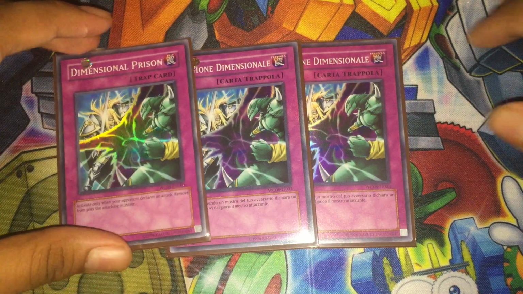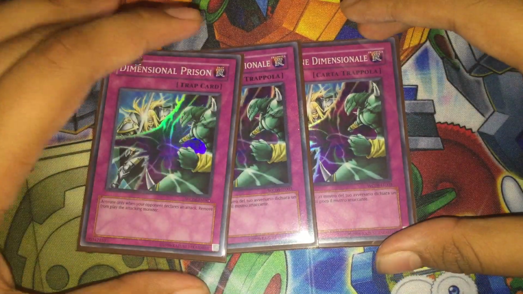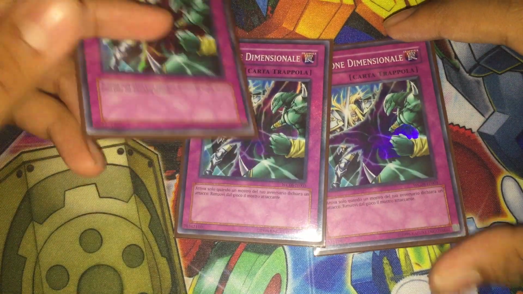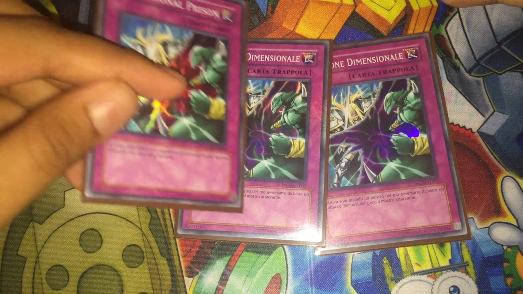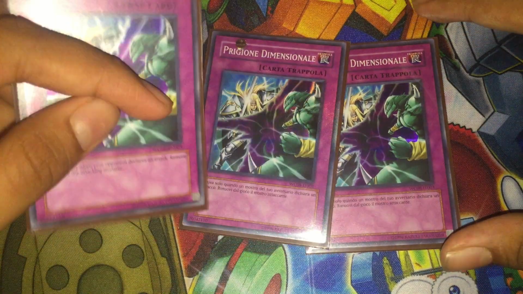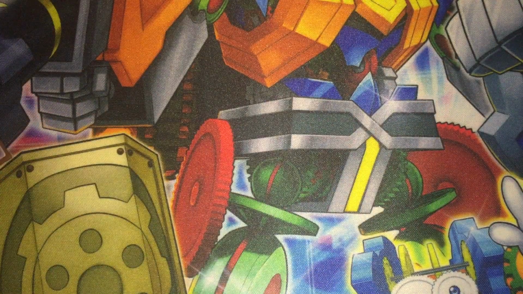I'm running this mainly as a form to stop Dante and Construct, because like I said, Burning Abyss and Shadows are starting to see more competitive play, and if you're planning on taking this deck to a regional YCS, you want to have an out to them. Last format, I would definitely be playing Mirror Force to stop Cleese and Necros. However, right now, Burning Abyss and Shadows are getting increasingly and worryingly more relevant, so having the Dimensional Prison is pretty decent. So 3 copies of DP.